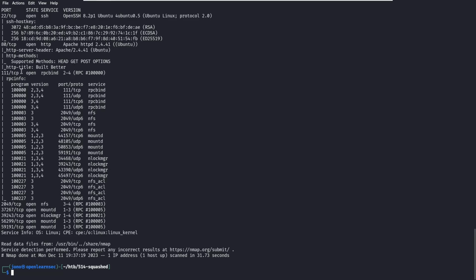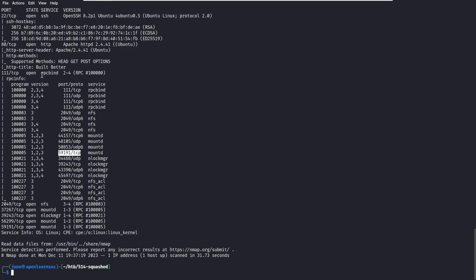Yeah, so here you can see on 111 there's RPC bind for things like NFS, mount, the NFS ACL, and for example, mount 59191. So RPC bind is kind of a little bit like DNS.